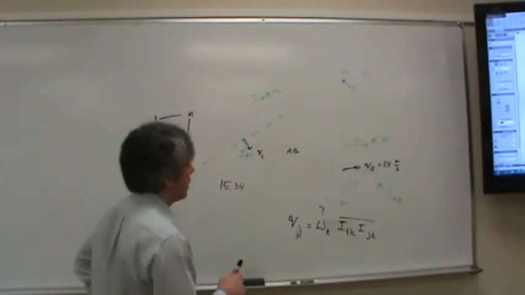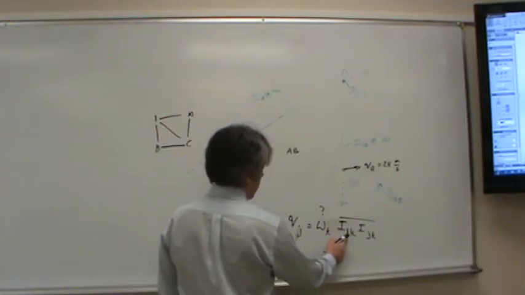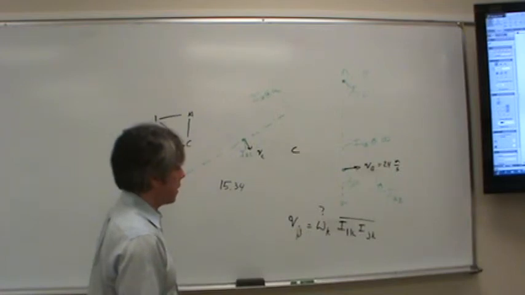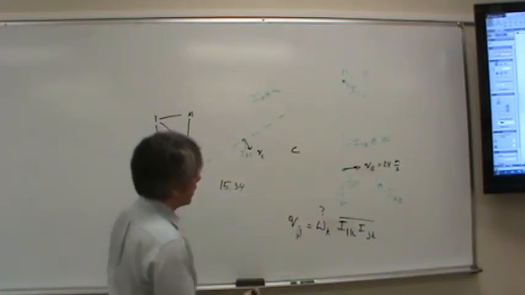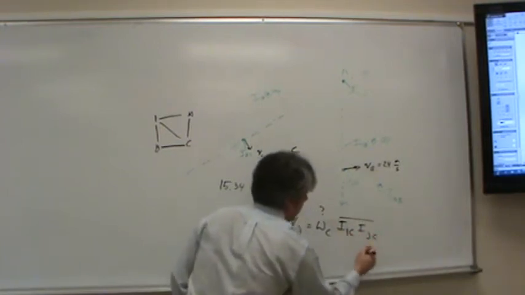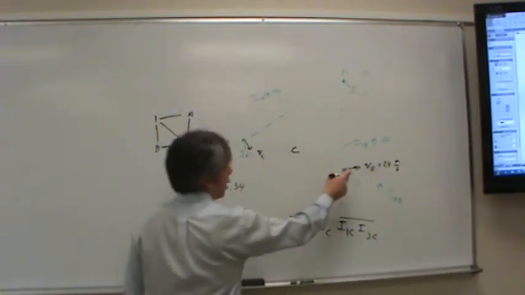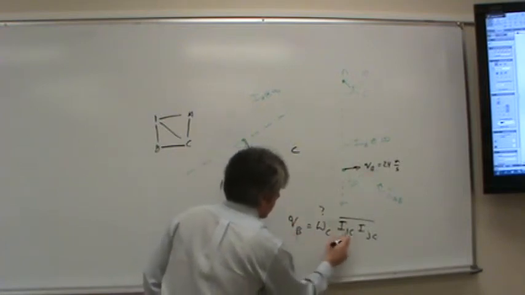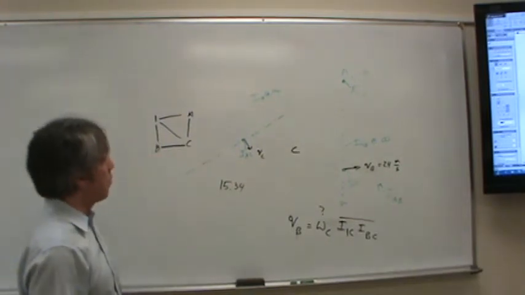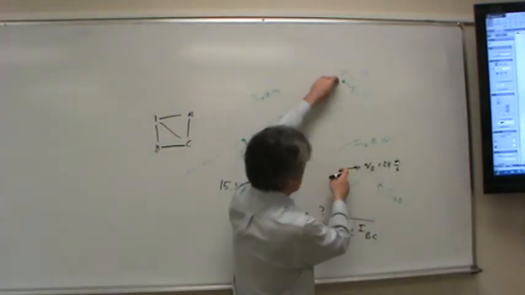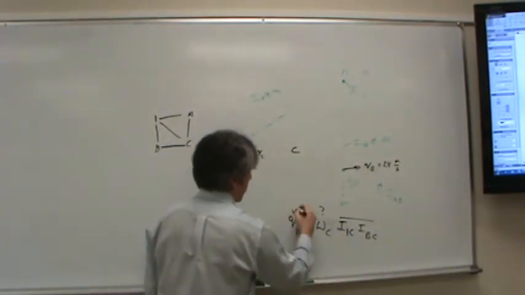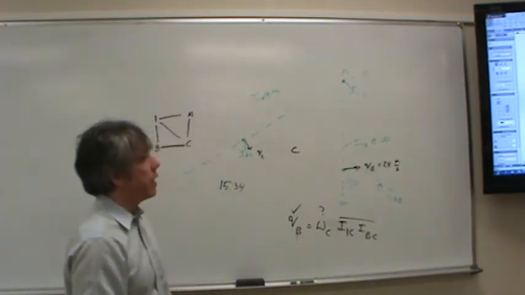Okay, so we need the distance from, let's see, I tell you what, let me back up. I hate calling bodies AB. Can I call that C again? Okay, and then plug in everything here. So K becomes C, and J is B. So I need the distance from I1C to BC. Well, that's easy, that's just this distance. That's the distance I need, and since I know that speed, I could calculate omega C.